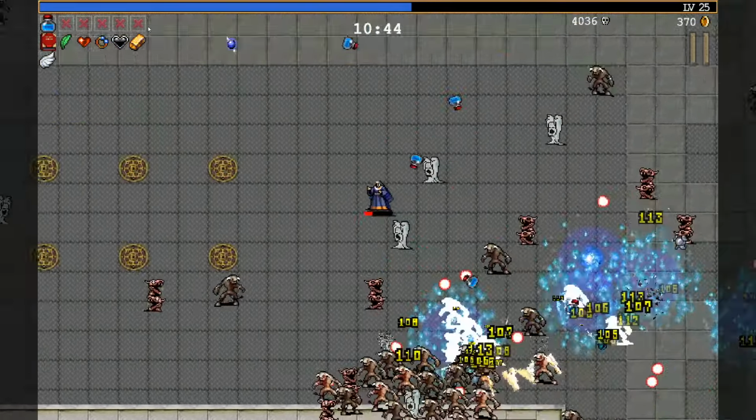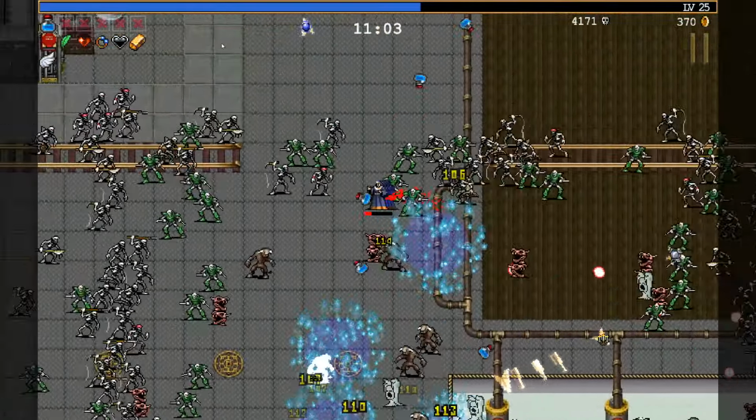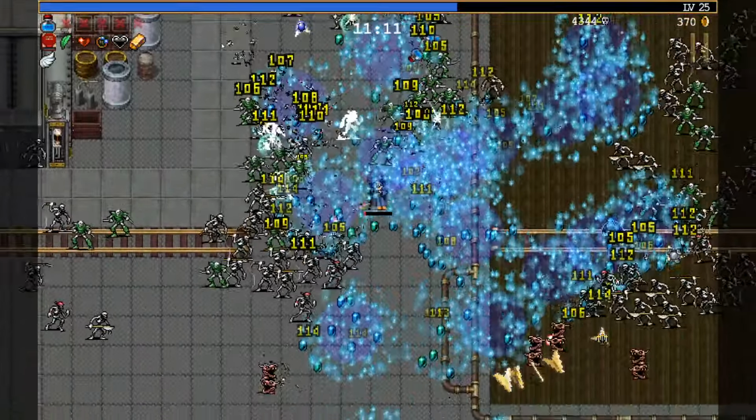Well, then again, if I don't have the attract orb, I don't get to pick up a lot of experience and I don't get to, you know, waste it before I get the arcana. Oh, survival required, please.